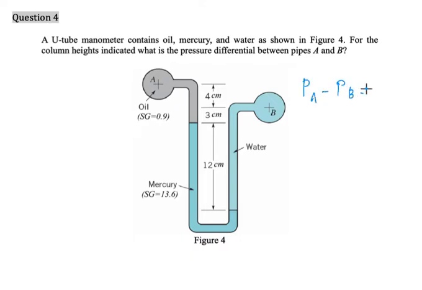So what we need to do is start by drawing a line of Pascal paradox. So it is better for us to draw a line here, because here we found that it is mercury. Okay, so all of this is mercury. And then the borderline is until this level. So we could say that the pressure at this point will be equal to the pressure at this point.